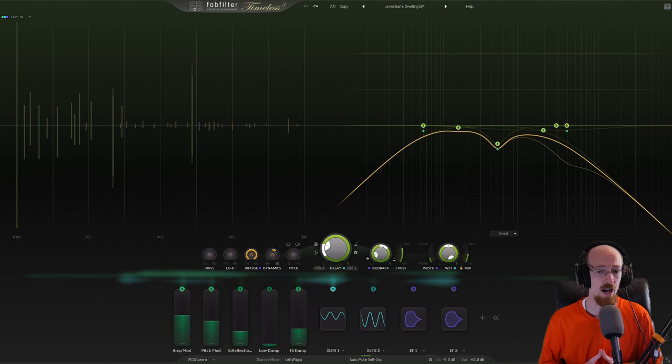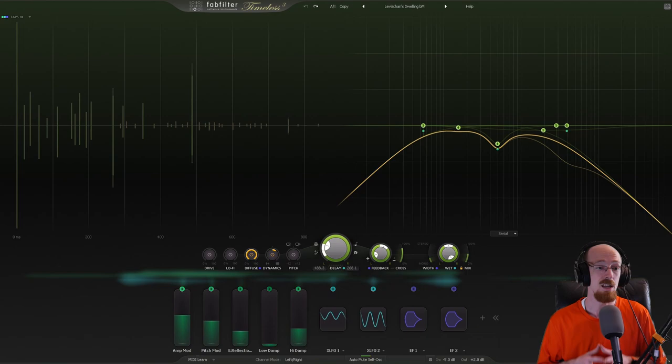Today we're checking out Timeless 3 and we're going to be looking at all the upgrades from Timeless 2. Let's jump right into it. So first off, you're going to notice that there is a large GUI overhaul. It's a lot more straightforward and a lot more familiar. The power, however, is still there.